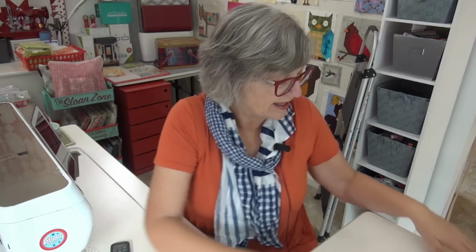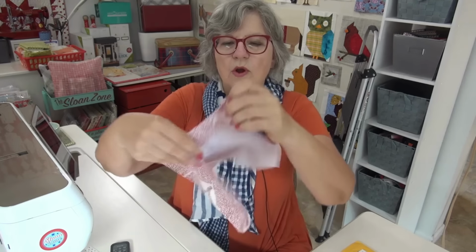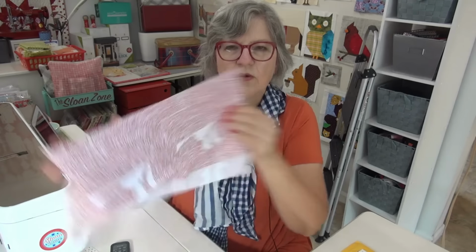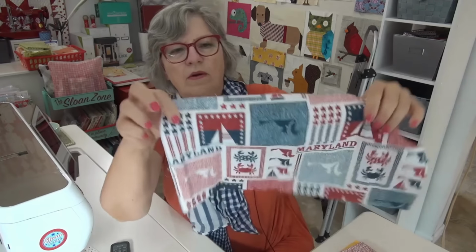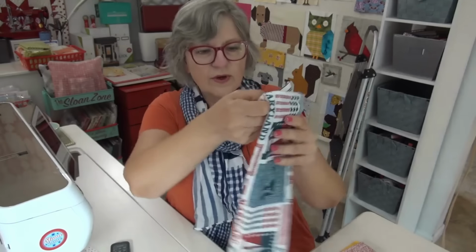Let's see, what else did we get? This is from Stephanie in Maryland. And so she has some custom cards. Aren't those cool? I love them. And then we have this one. These are neat ones. I really like these where it's got all of the different cities around the image of the state. Do I have that right side up? I think so. Yeah, the tail's along the top like that. Because I've been out in that area of Maryland. Super cool. Look at this. Is it right side up? No. Here we go. Right side up. Look at the crabs. Look how cute they are. I think I'm going to hang my crab quilt.